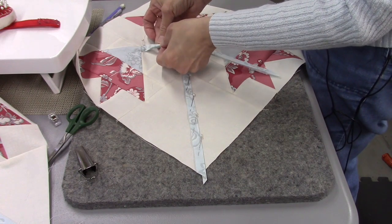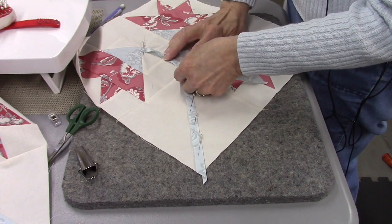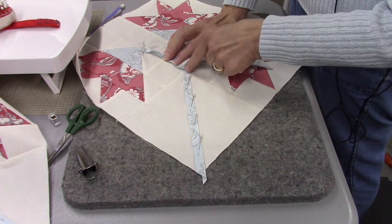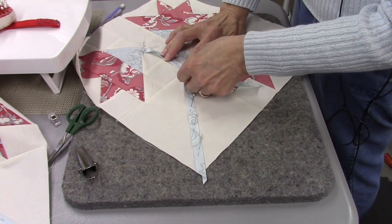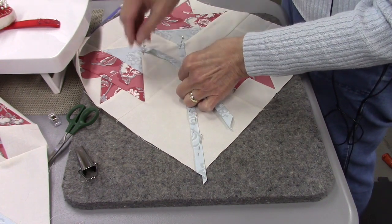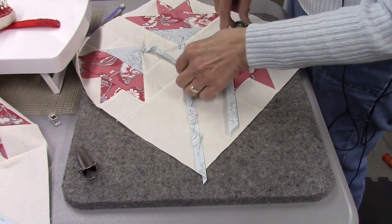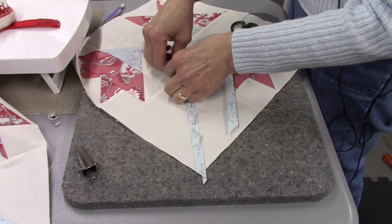And then this curve, this piece curves. It's going to curve around and come down to about the intersection of where all of these come together. And you can adjust that however you want. So I want it about there. And so I'm going to trim that and tuck it under. Remove pins as I go if I need to.